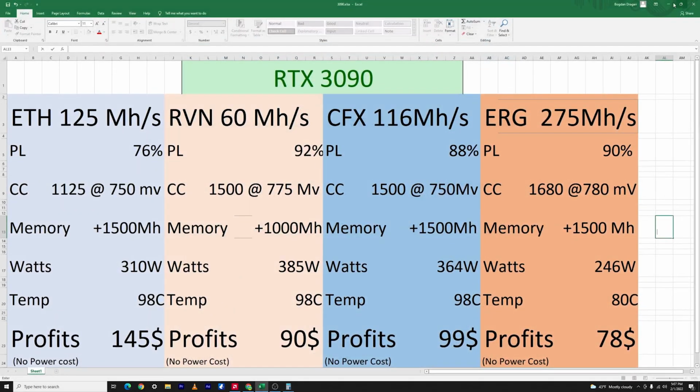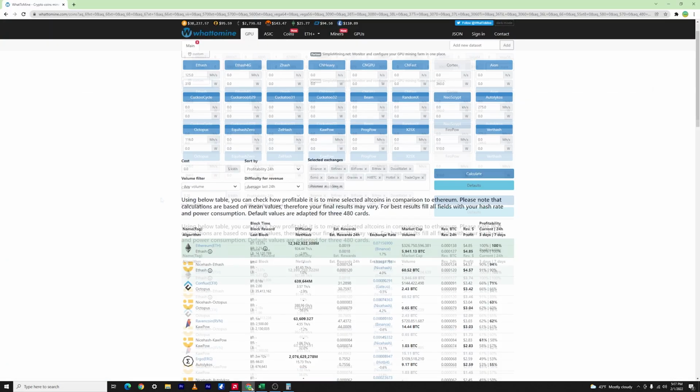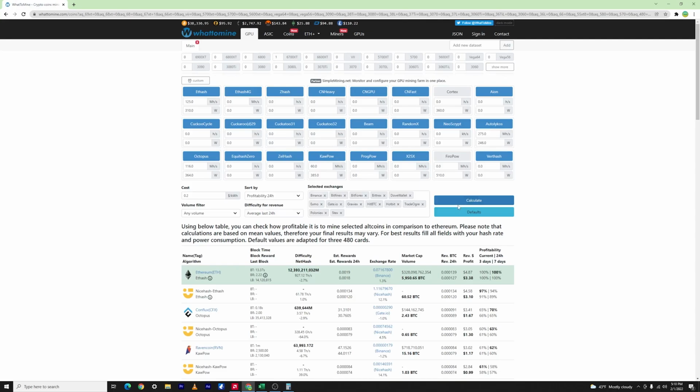So if we want to be a little bit more thorough with the power consumption, let's put in now some values for the overall power consumption and see exactly where we stand. Right, so, let's talk about reality here. I'm just going to put in the consumption for each of these algorithms over here. So you have the 310 watts for Ethereum, 385 Raven, 364 for CoinFlux, and 246 for Ergo.